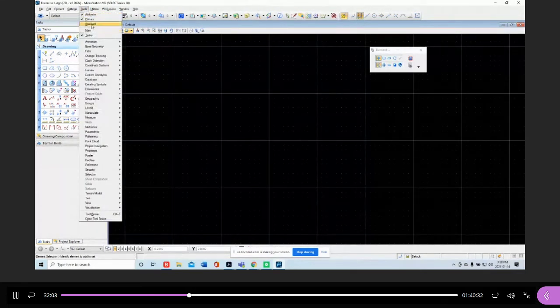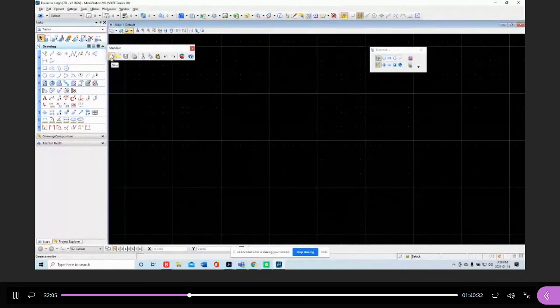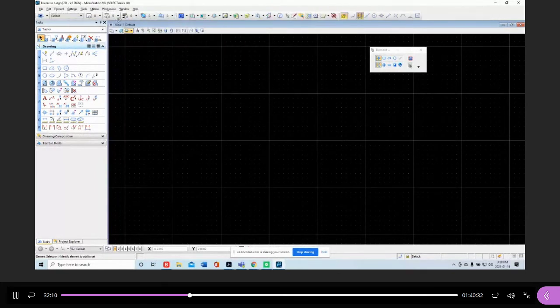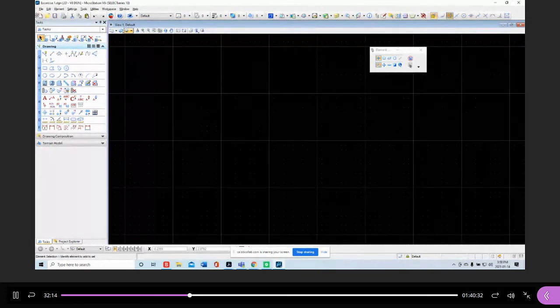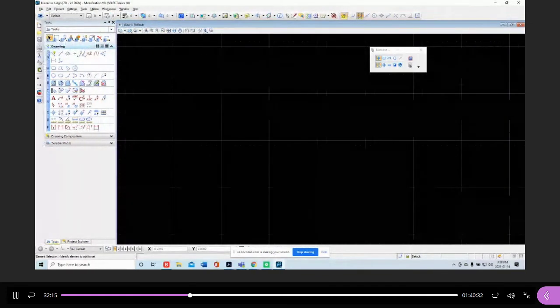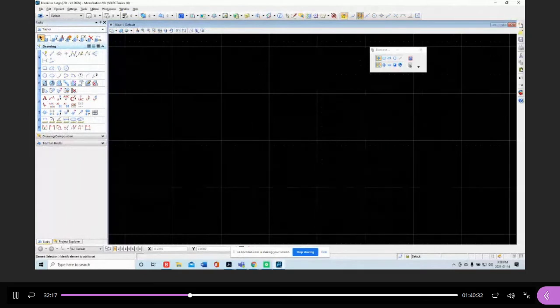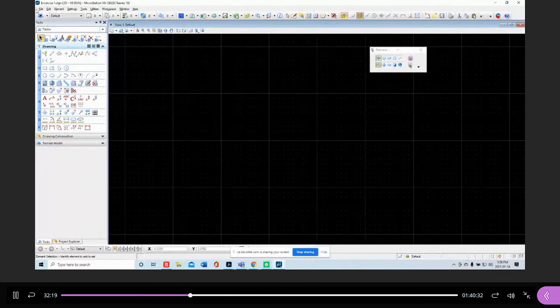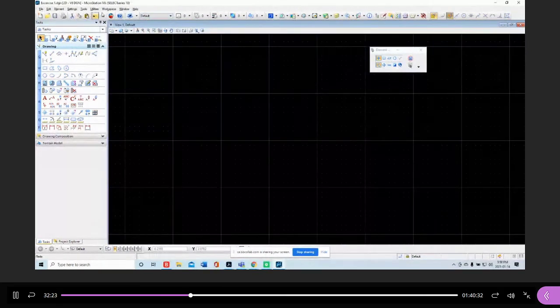But for example, standard, where you would have your new, your save, your print, all that stuff. I usually like to have that up here, and it depends on where you want it. You can move it around, you can put it vertically, you can put it on the other side. It's really customizable, but I like to have it on here.